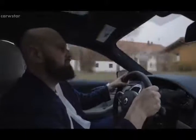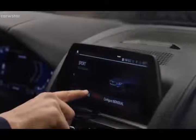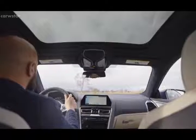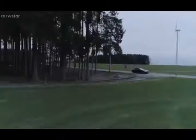If you're looking for maximum comfort, you can press the Alpina Specific Comfort Plus mode. If you're looking for some more thrill, well, then Sports Plus is for you. And maybe it also depends on the day. Thanks to the Alpina specific programming of the all-wheel drive system and the limited slip rear differential, the B8 can deliver its full potential without loss of traction at all times. A true Alpina, whatever you want it to do. But let's go inside.